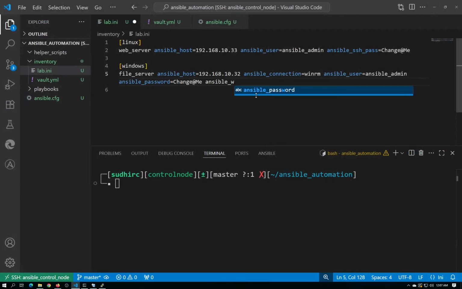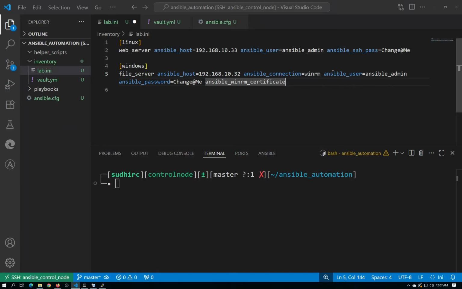So the parameter is ansible_winrm_server_cert_validation, and here we want to ignore the cert.